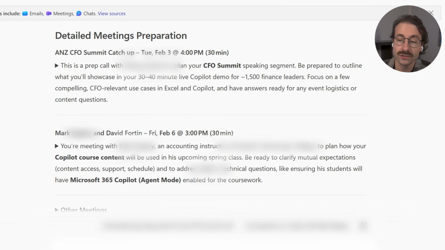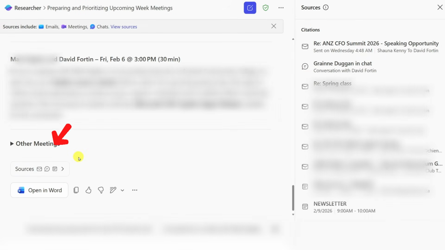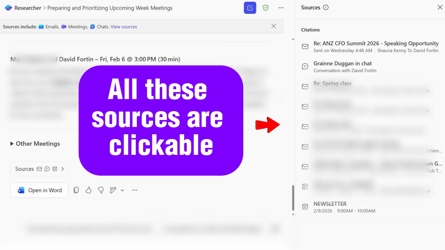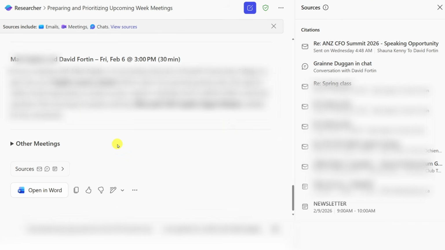And if you scroll down just a little bit, you have all of the sources right here. So if you click, you can basically see all of the sources where this information came from. And when I click on it, it will bring me to my Teams meeting, my Outlook calendars, etc. So in just a matter of a second, Copilot has prepared my week just like this. And I think it is worth a little "oh my God" to the next tip.